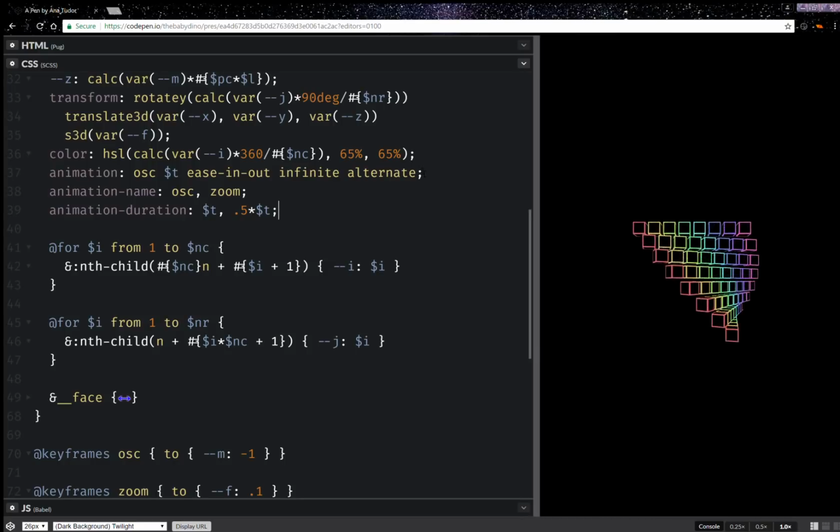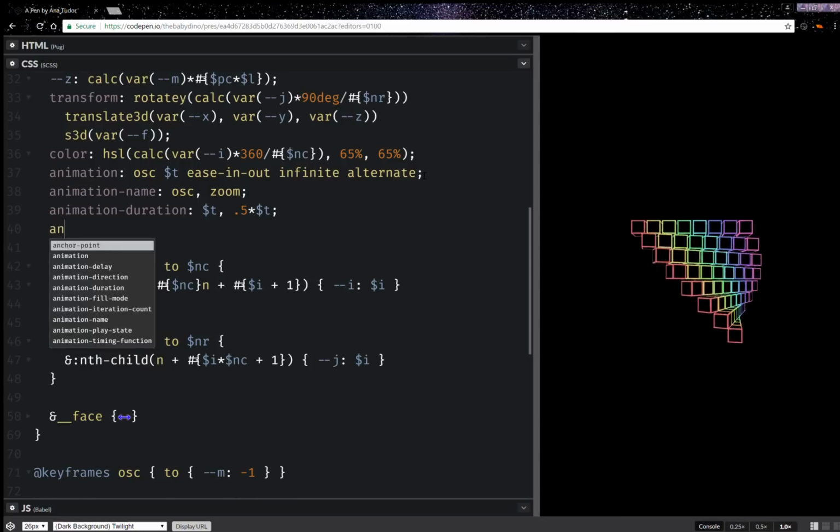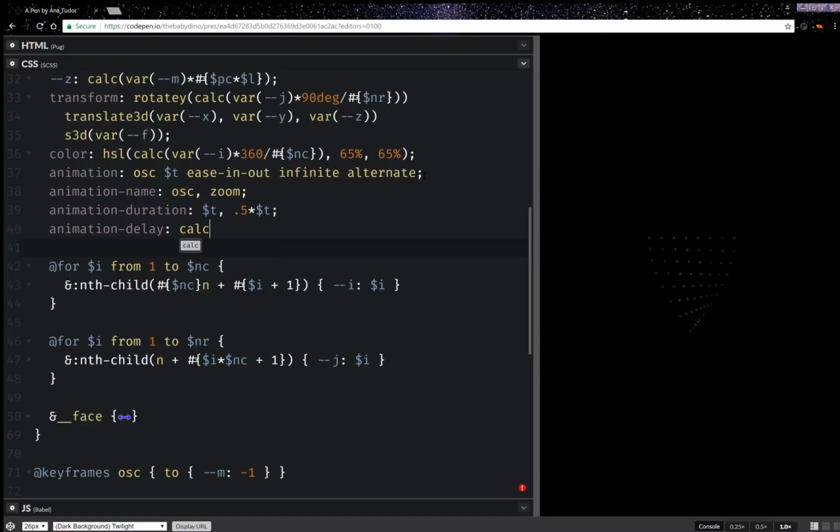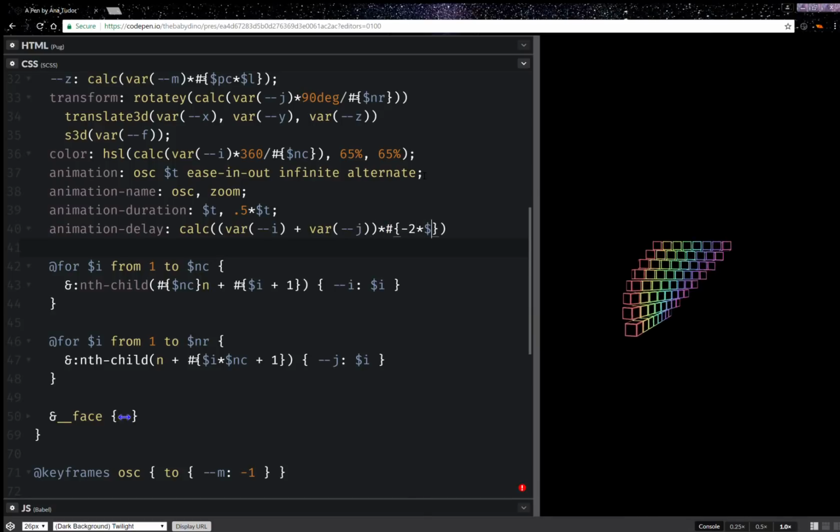Okay, and then I'm also going to compute an animation delay. This is going to be a calc value, and here I'm going to use both i and j, so I'm going to sum them up and then multiply all of this with -2 times t, because it's alternating, so I'm going back over the number of rows over the number of columns.